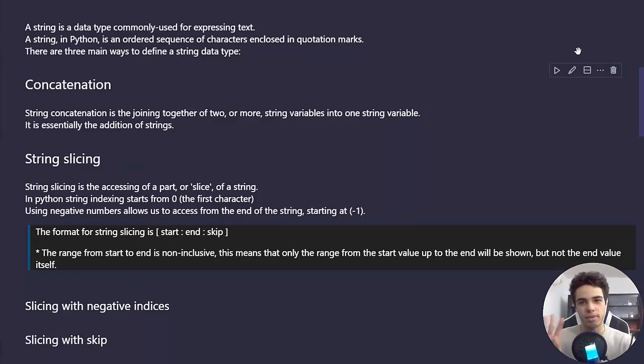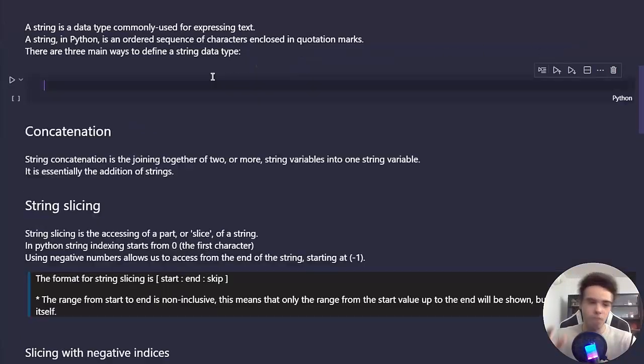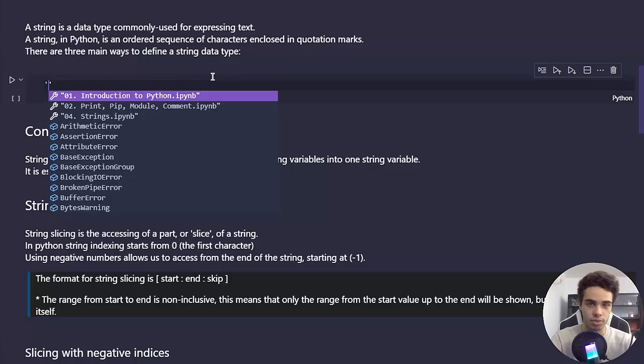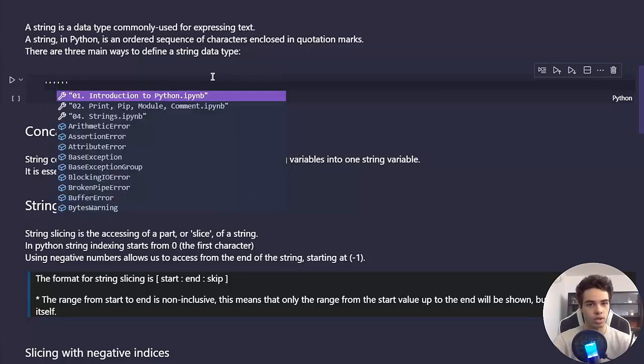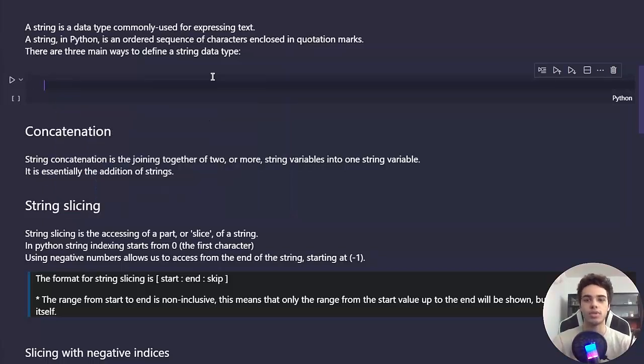So in Python, there are three main ways that you can define a string, and they each have different use cases. Maybe not the most common one, but the first one that you learn is to use single quotation marks. This is for situations where you just have text and numbers and maybe some special characters that we'll learn about later in this episode. So let's create a string variable. Python knows that it's a string because you use this syntax, these quotation marks. You can use single quotation marks, double quotation marks, and triple quotation marks, and I'll go over which situations you need to use each.